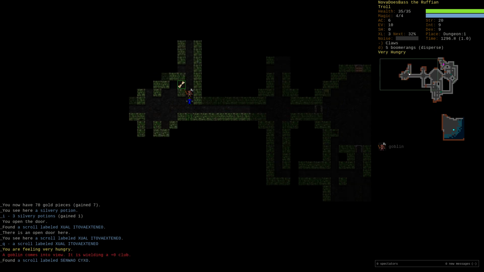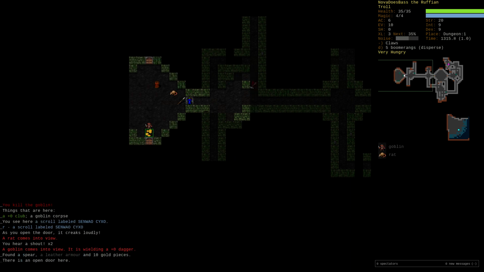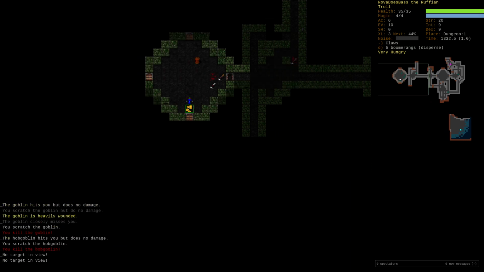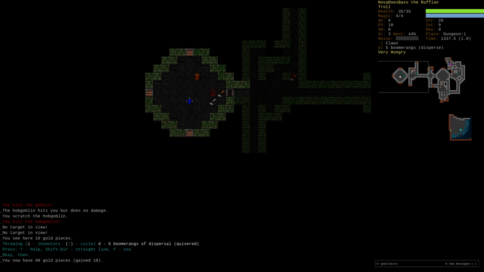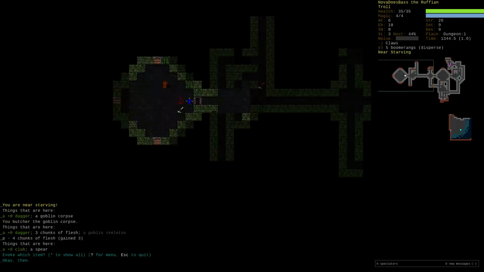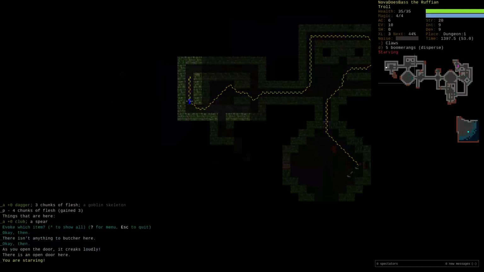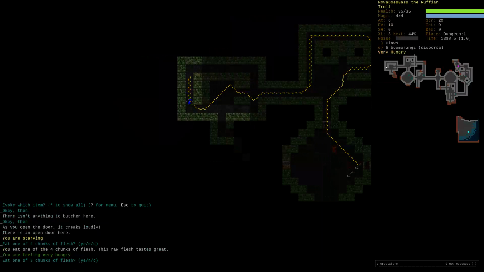We can just take a shaft back down to level 2 again. Whatever shaft I fell into earlier is probably the one we'll take, because we already know roughly where it is. And so that should make it pretty easy to fall into it again. Oops, I want to... There we go. I'm starving. Okay. Eat some flesh. You're feeling very hungry. Eat some flesh.